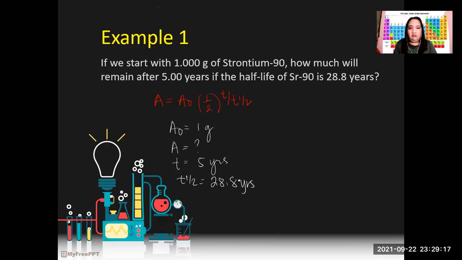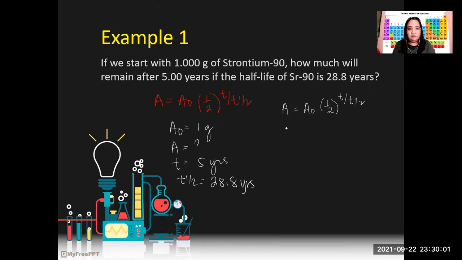Well, we can already compute for T. Or no, we're actually looking for A. I'm sorry, we're looking for A. So it's just really direct substitution of the values that we already obtained. So that is A equals AO times 1/2 raised to T over T 1/2. Let me just get my calculator here. You can go ahead and solve it while you're waiting for me to give you the final answer. So let's just substitute the values.